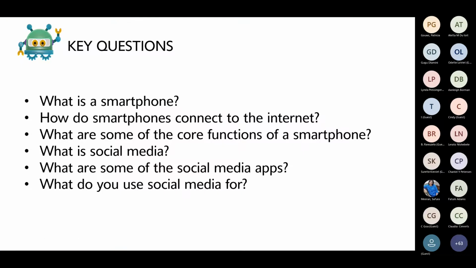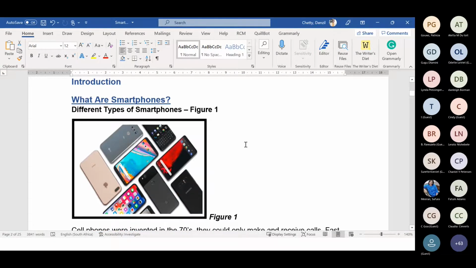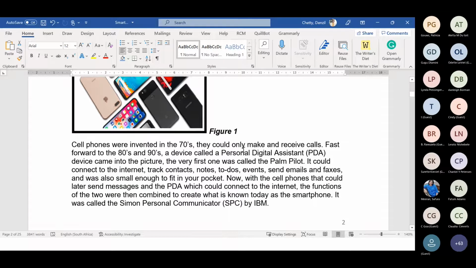Now, let's look at the first section on what are smartphones, right? I want to run through some of the content that you will then cover as part of the study unit. So remember, as I said earlier, once you get onto the study unit later, maybe after midnight tonight or tomorrow, you will have access to all the content that I am now discussing. So what are the smartphones? There are different types of smartphones, as we know, in different price ranges, from the cheaper, more affordable ones to more expensive ones, depending on what you want to use the smartphones for, and the quality of the phones is also reflected in the prices, right?